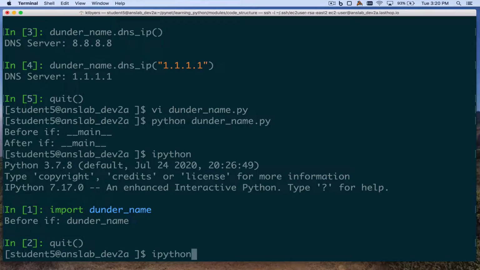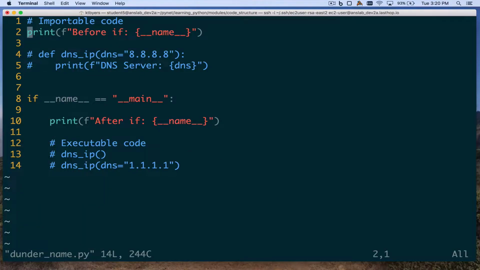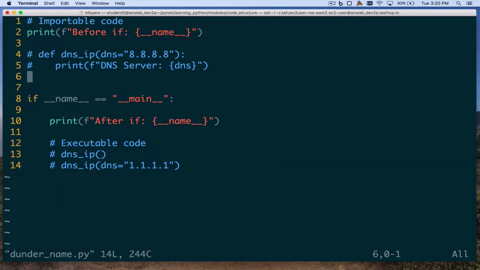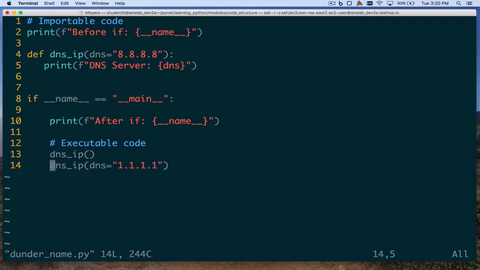So you actually see that when we import it, that name variable gets set to just the name of the module itself. So if we go back to our code, the reason this works is in the executable context, when we say python file name, that gets set to the __main__ string. So in that case, not only will everything above the if happen, in this case this print statement and this function definition, but everything below the if would happen as well: the second print statement and then the invocations of our function.